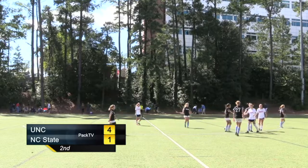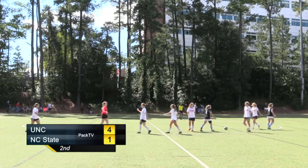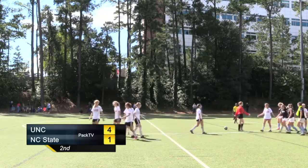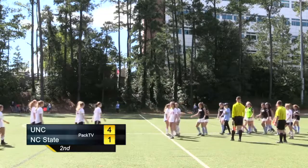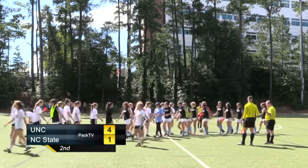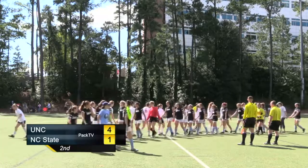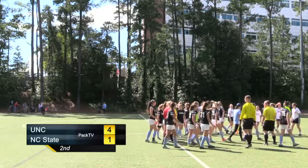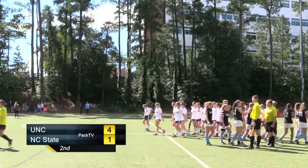Jonathan, your initial thoughts from this game? I think State came out and played really well, but Carolina also shook off the rust from their Duke win and played equally as well. They just pushed harder in the second half, getting the 50-50 balls and created more chances, as you saw in those last 3 goals back-to-back. Just were able to get down the field into their final offensive third and then make a good cross into the goal mouth, and that's how you score. You got to have the opportunities, and State wasn't able to keep up the stout defense they did in the first half to prevent Carolina from scoring as much. 4 goals in the second half, 2 of them in the last probably 3 minutes of the game.